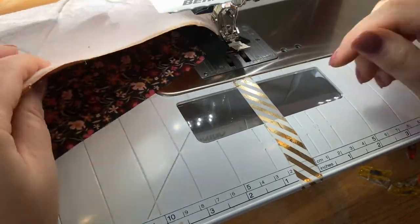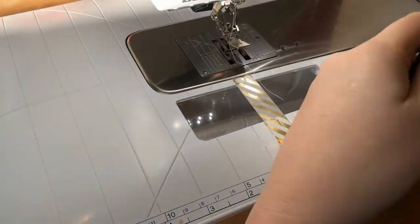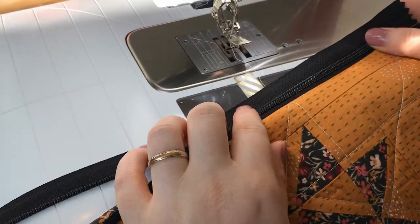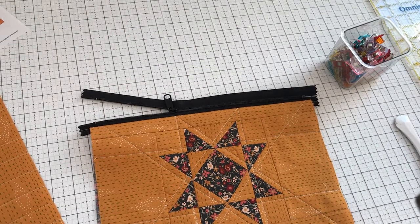Okay, here is one side done. Look how good that looks. And then here's the back with the lining. So now let's go attach the other side of the zipper. We are just going to do the same thing with the other side of the zipper.